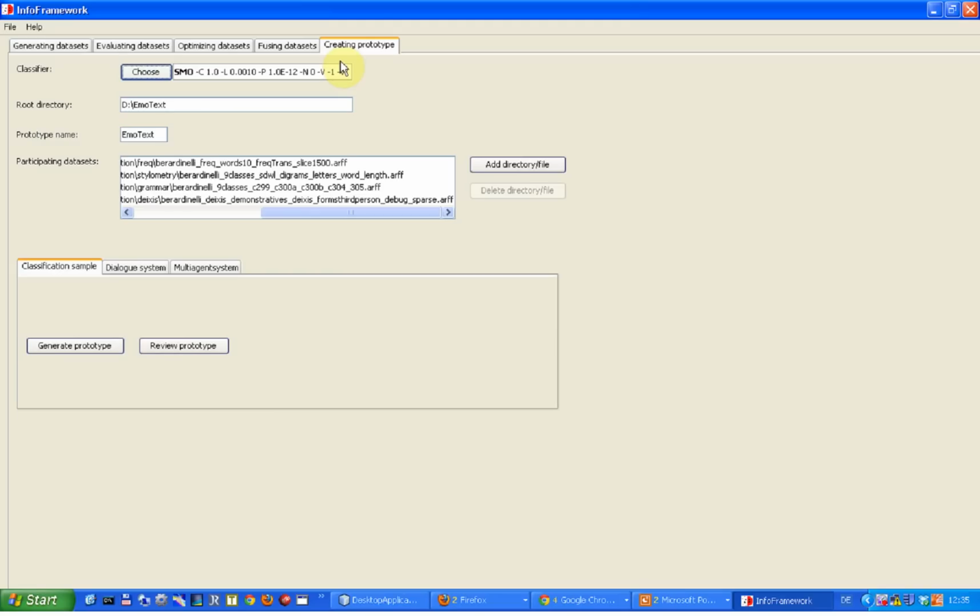To create a prototype, a developer defines a Weka classifier that will be used in the new classification program, the root directory for the composed NetBeans project and Java sources, the prototype name, and the datasets the prototype will rely on.